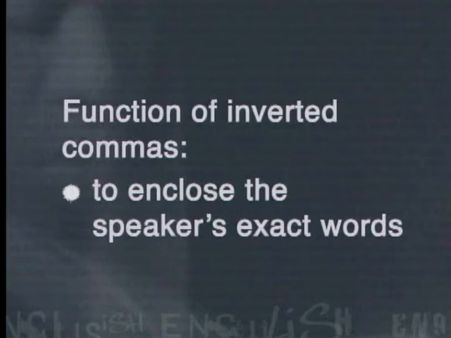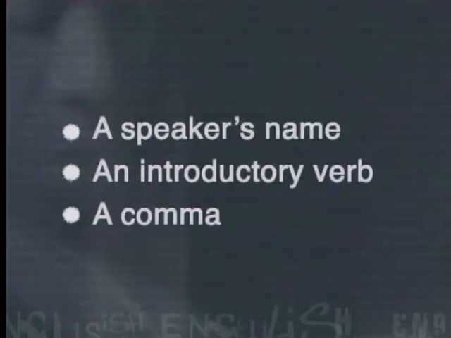Now, whether you use single or double inverted commas, they perform the same function. The function of inverted commas is to enclose the speaker's exact words. However, before you introduce the actual words of the speaker, you need an introductory clause to introduce the direct speech. What is an introductory clause? An introductory clause contains the speaker's name, an introductory verb, and a comma.